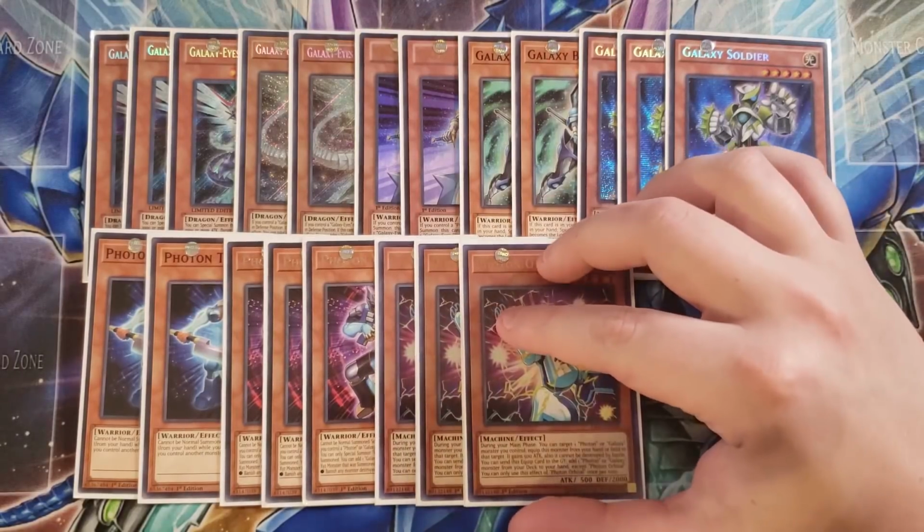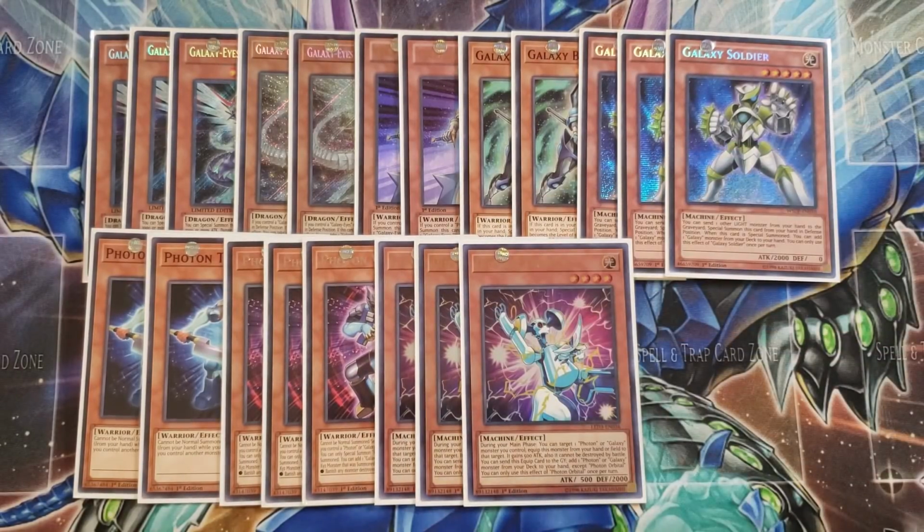We then play 3 copies of Photon Orbital. Photon Orbital can equip itself from your hand to a Photon or a Galaxy monster, and the equipped monster gains 500 attack, but that's not the really good effect of this card. It also cannot be destroyed by battle, and you can send this card to your graveyard to add a Photon or Galaxy monster from your deck to your hand, except another copy of itself. You can only use each of the effects of this card once per turn, so this card is basically a searcher that you're going to equip to any of your Photon or Galaxy monsters that you have on the field, and then immediately send it to the grave and get a search, which is pretty good.